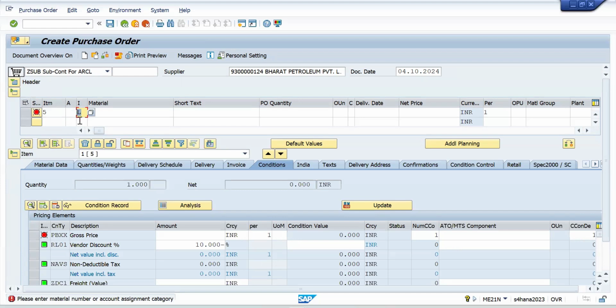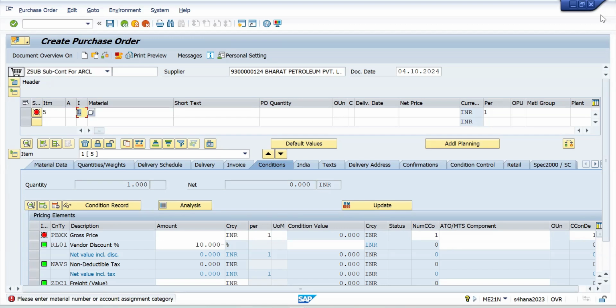Suppose the user should not enter any item category other than L. What can we do as a SAP consultant?